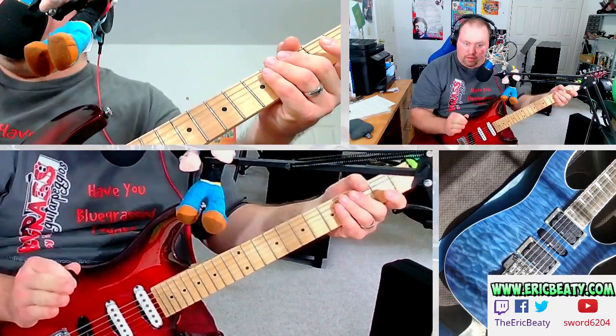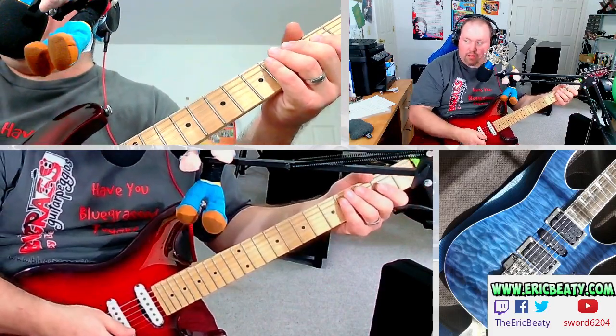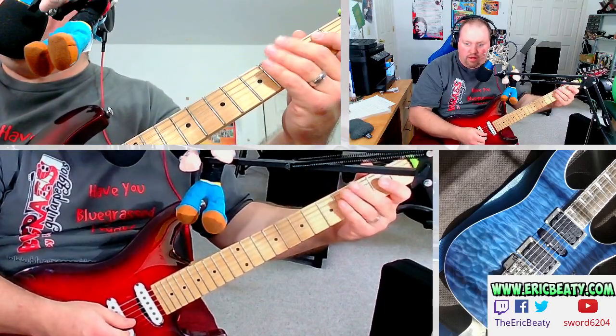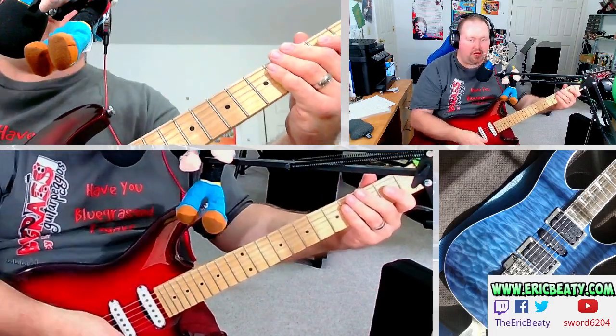Now that sounds pretty good. Okay, the gate is actually working pretty good. That is the neck pickup. But you hear a little bit. Hear that? Just by tapping the strings a little bit. It's not completely there, but it will be heard on a recording.